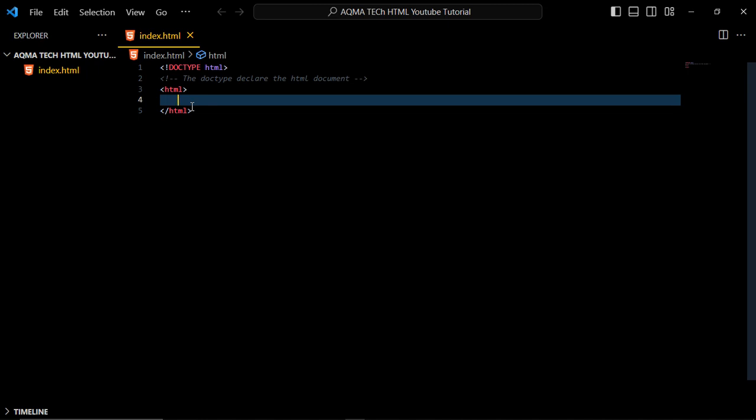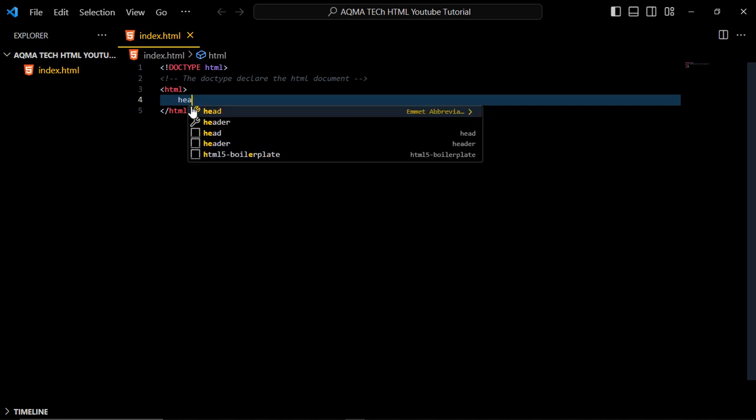Let's say the womb of a woman is HTML. Yeah, the womb of a woman is HTML, because inside the womb we have the head, we have the body, and we have different parts of the body. So now in our HTML we have the HTML which serves as a womb.